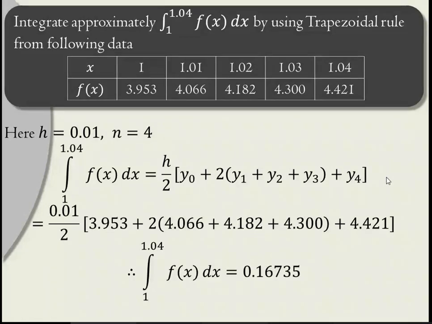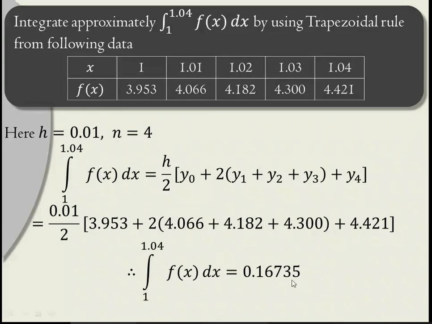You can see it is very easy. Just within 2 steps we get the value of the integration without actually solving the integration. By using this numerical technique, the trapezoidal rule, we got the answer quite easily. That is the importance of using such a method. Here f of x is unknown, but we know the tabular values of x and f of x. In some of the problems, the function is known to us, then we have to prepare a table, and then using those tabular values, we just have to do this simple calculation.